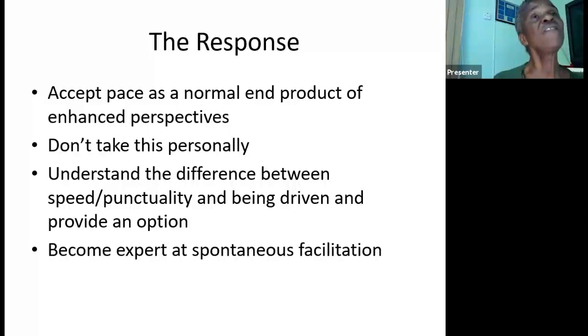We can call the doctor's office and make another appointment and put off this one. Or we can go late and then all the persons who are there before us would go ahead of us and then we would end up leaving later to come home. So you decide which, or we can choose not to go at all. So you're giving some options and the person may decide, all right, let me come, I want to go now. But at least you're throwing it back at them to be in control and to make the decision. So you have to become expert at facilitation.